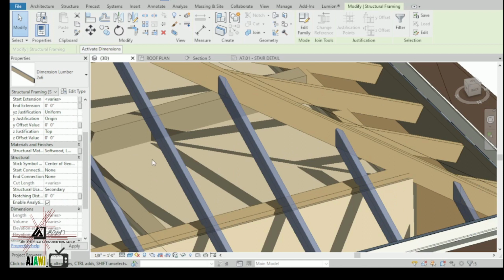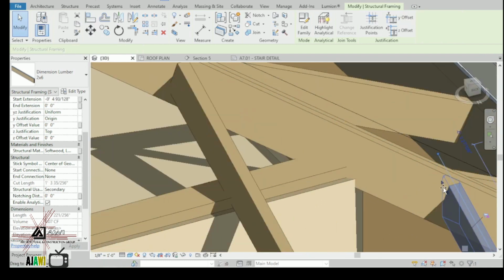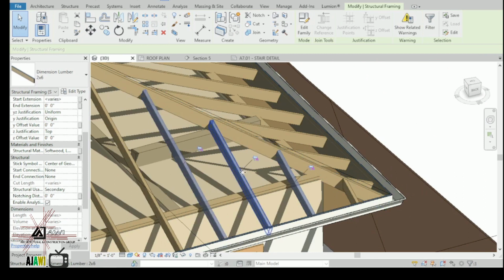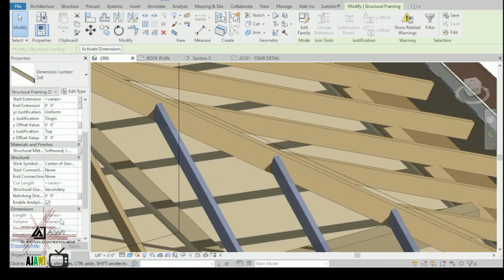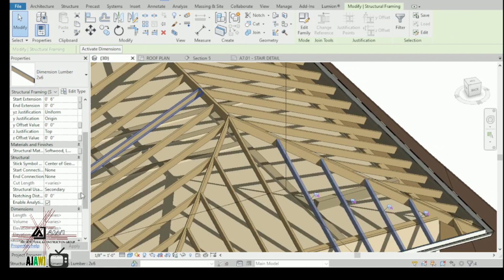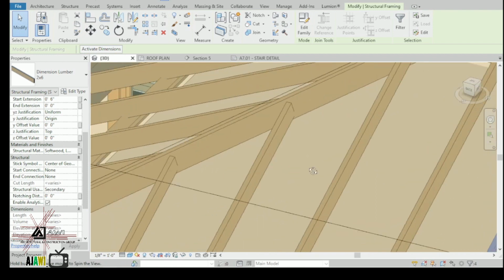So once I'm doing something, I just want to get right into it. Right, so if you can see this, I'm not cutting properly, so I need to extend this. What I can do if I want to do that faster is just that, and then it says start connection. There's a start extension, so start extension here, and I just put 6 inches, right, and there we go. So I have that going on right here.